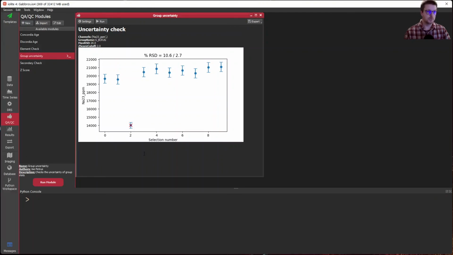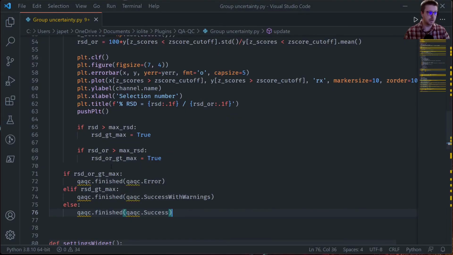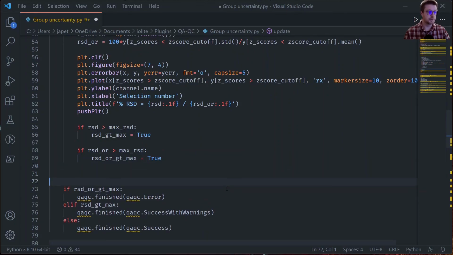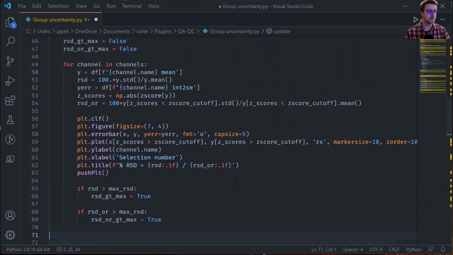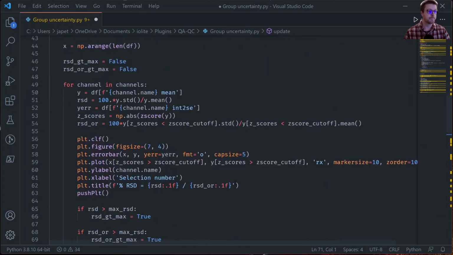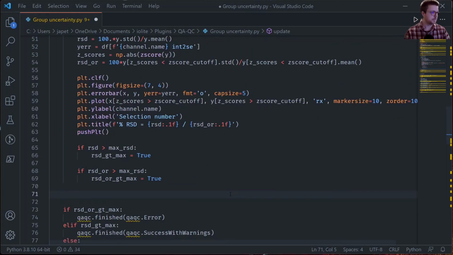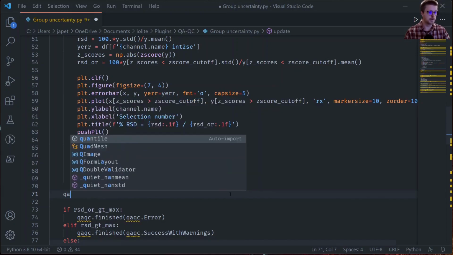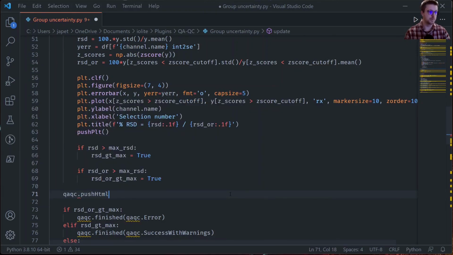Okay, so we're most of the way there already. We're just going to do one more thing, and that is to add a table to this. So Pandas comes with a really handy way to do that. Basically, we can take our data frame and just do qaqc.push.html.